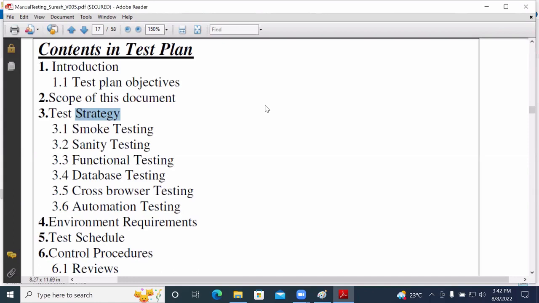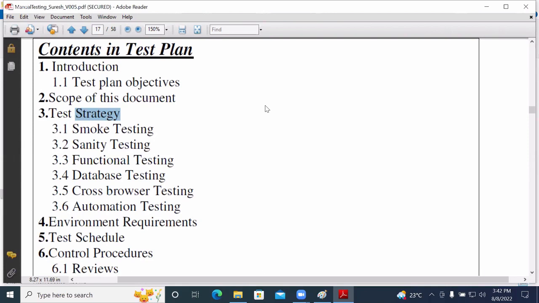In a very simple way, they will ask the difference between test plan and test strategy. What is the question? Difference between test plan and test strategy.